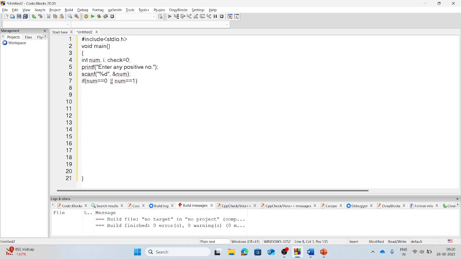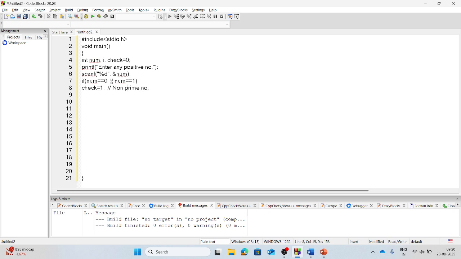If the user enters either of those numbers, then check would be equal to 1. And what does check equal to 1 mean? Check equal to 1 means a non-prime number, because check is 1.